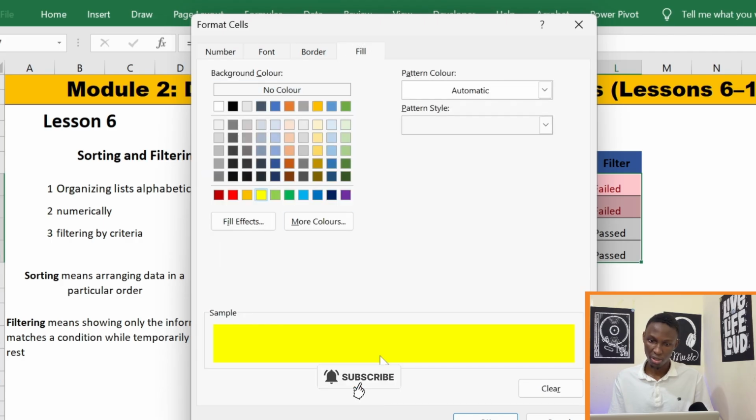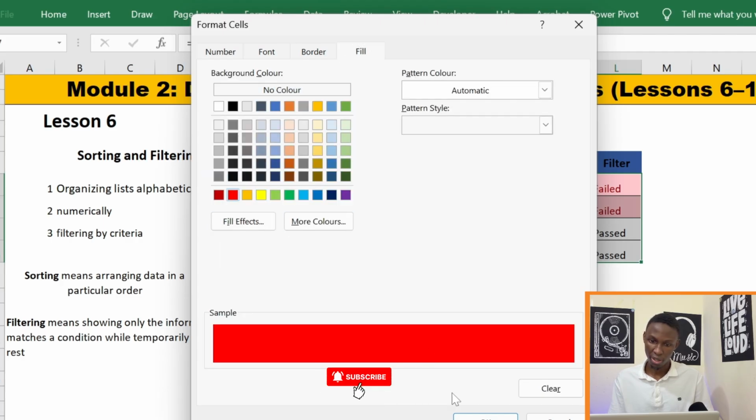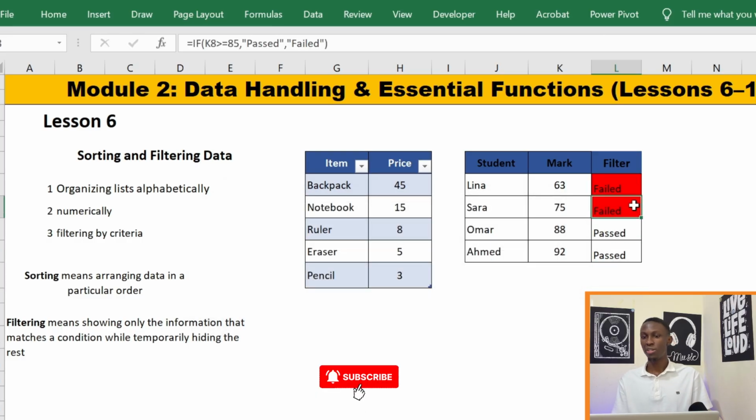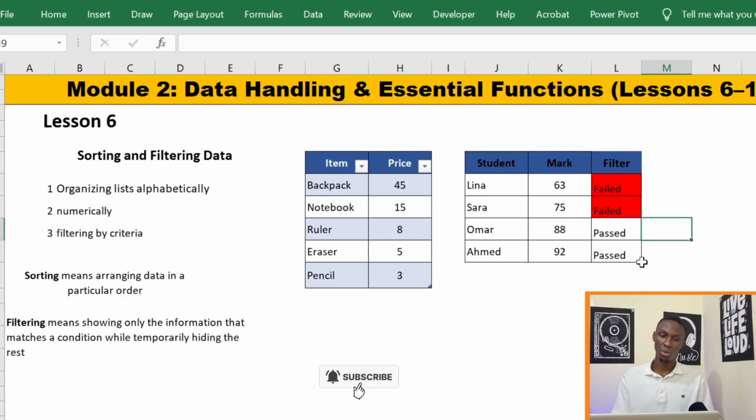I choose a red color and I say okay. As you can see, we've got our students who failed the test and those who passed the test. So that's how you filter your data using criteria.